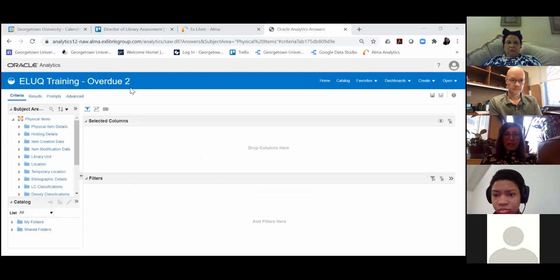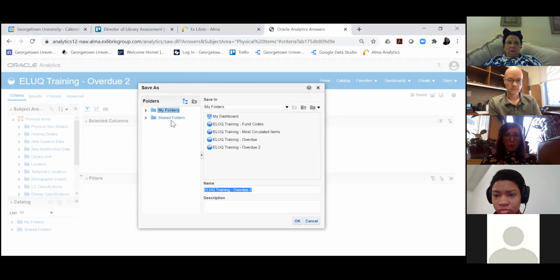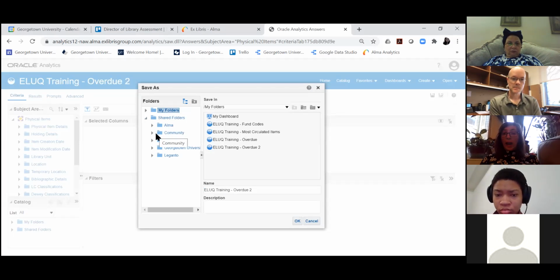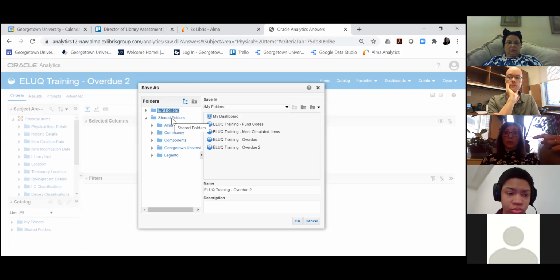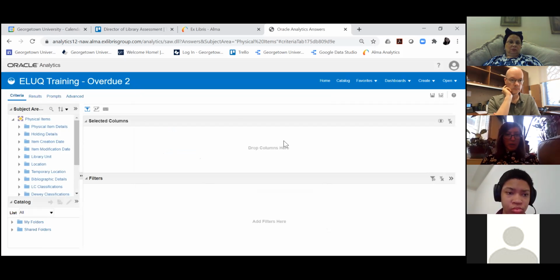So once you've saved it, and I saved it, sorry, I went too fast there. You can save it in my folders or shared folders. If you save something in my folders, only you have access to it. If you save it in a shared folder, you and whoever else has access to that data set can not only look at the report, but can also change the report. So I always recommend save yourself a copy in my folders and then come back into save as and go to shared folders, put it where you want to share it, but also make a copy in my folders. Good best practice there. Okay, so now that we have a copy saved, I can put it in a shared location later.